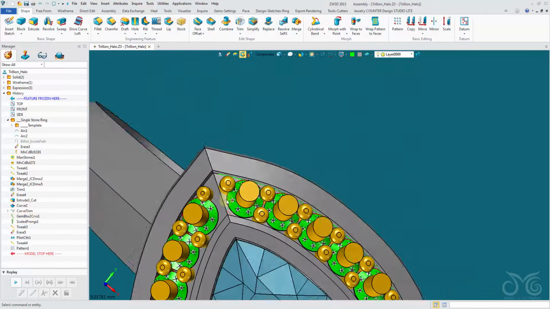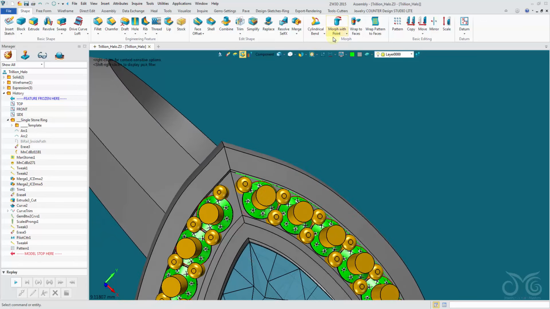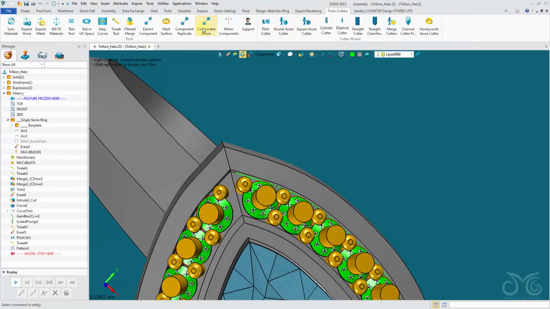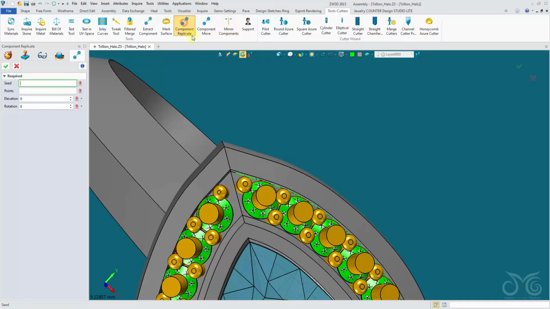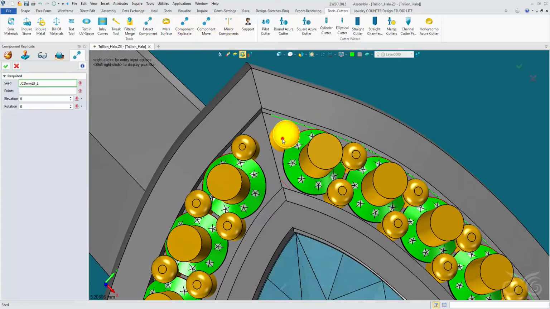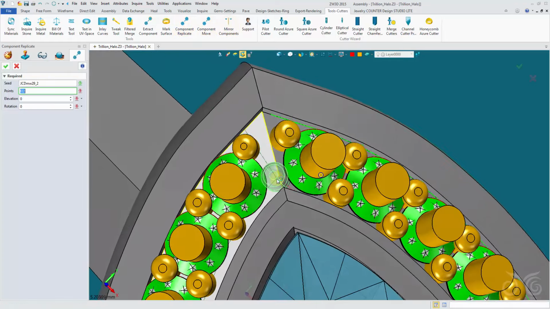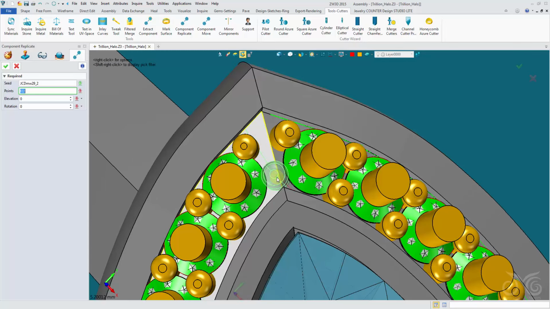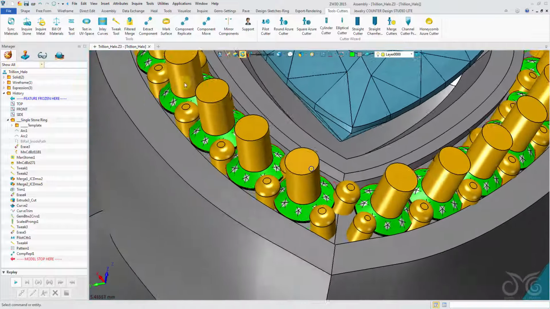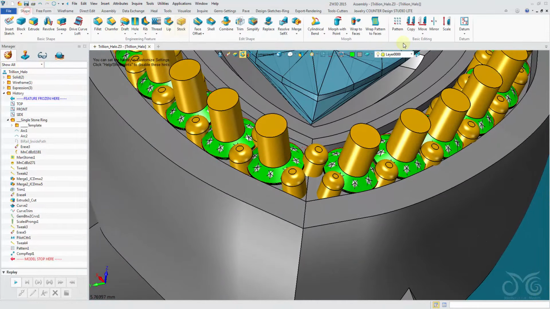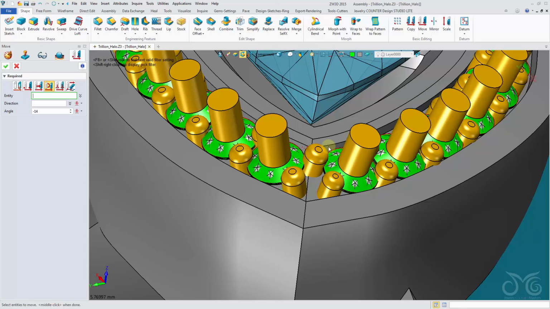You can come in with prongs here. Tools, cutters. Let's use a component. Replicate. Let's see if this prong is wide enough. It'll do for now. Confirm. We're going to rotate, shape, move, component.